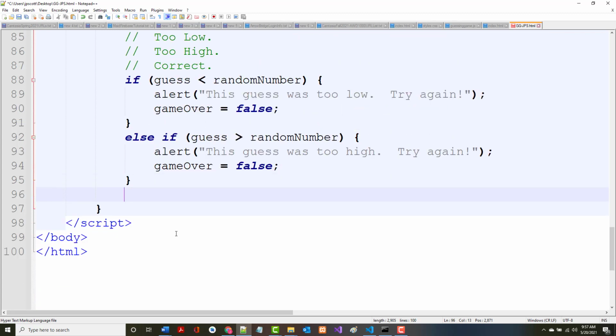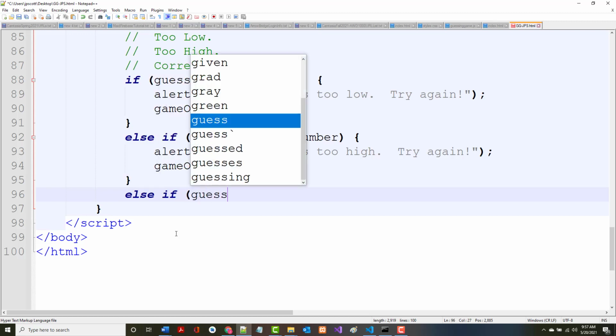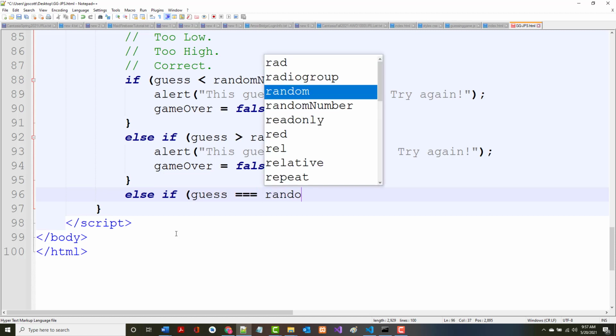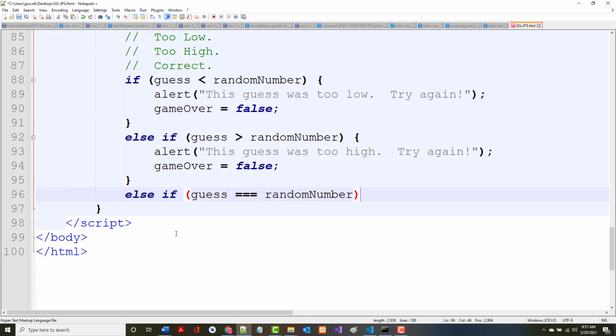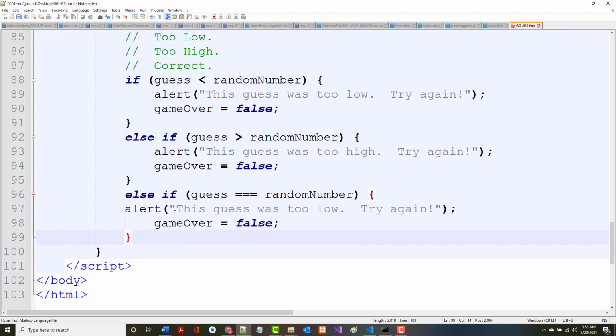Otherwise, they guessed correctly. So else, if guess equals the random number, well, then we know that they guessed correctly.